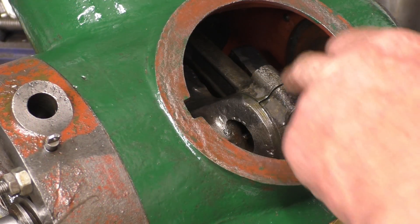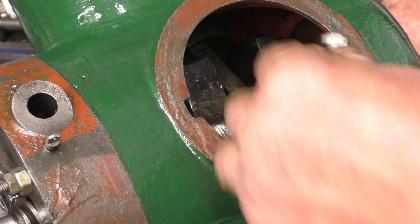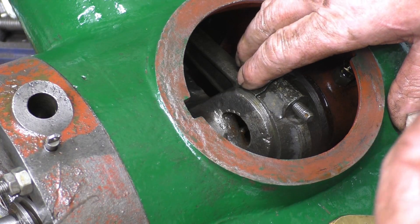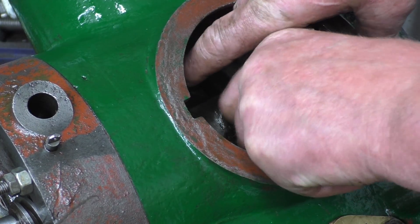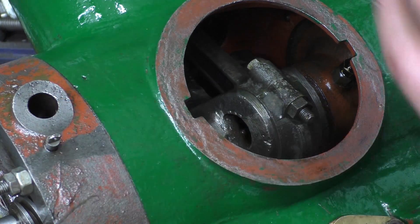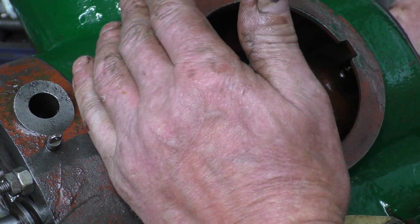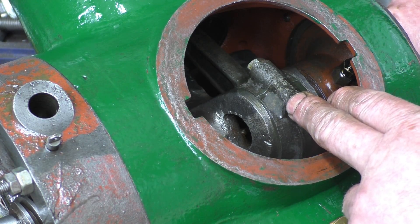There's actually writing on that rod there — somebody's marked it, probably because it was assembled from new. The threads just help it snug down nicely. And the plain nut. I don't know what the torque will be on these — FT I would imagine. FT stands for 'fairly tight.' So I'll nip each one, turn it over and make sure it's nice and free. I don't think I'll lock them up solid until we get the cross head on and the trunk gate on, just in case I've got to take it back to bits. It's pointless putting it all together and putting the split pins in, but we will nip them up and make sure it does turn over nice and freely.